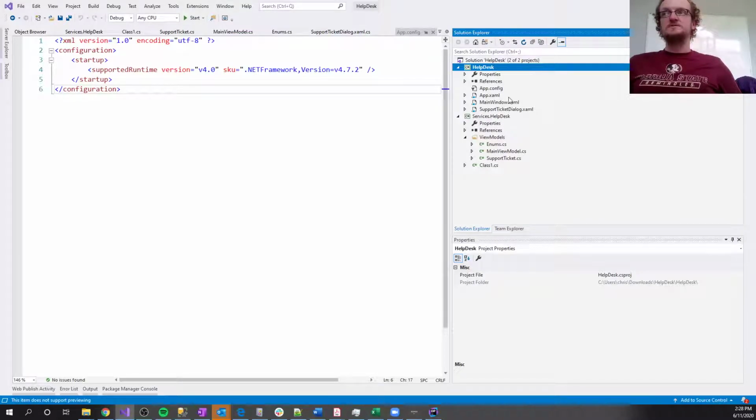Next week we're going to start building an HTML front end for our application, and then we're going to show how we can go from the front end to a C# intermediary, and then all the way down to a Microsoft SQL database, all in the same Visual Studio project.